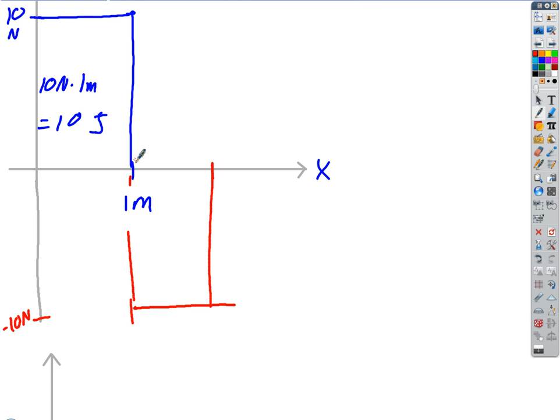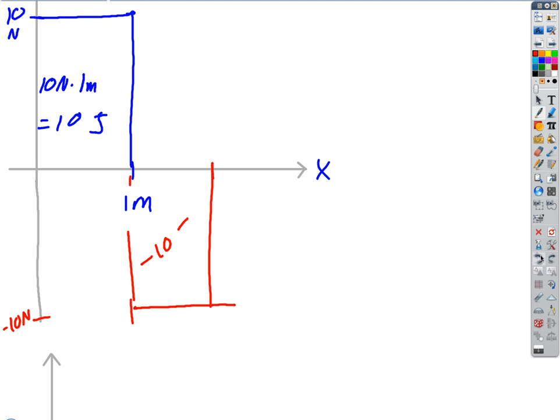It is negative, right? It's negative 10 because we've got a negative 10 newtons times 1 meter. And if I add those up, they cancel, and I end up with 0 net work. Okay, so it's a bizarre concept, but the graph really says everything we needed to say; the whole story is told in that graph. Now, just to simplify the situation for now, let's not consider the red part of the story. Let's just look at the blue part of the story, where we're doing positive work, okay?